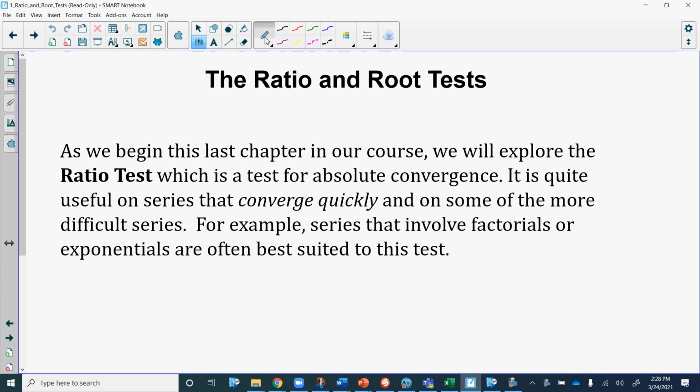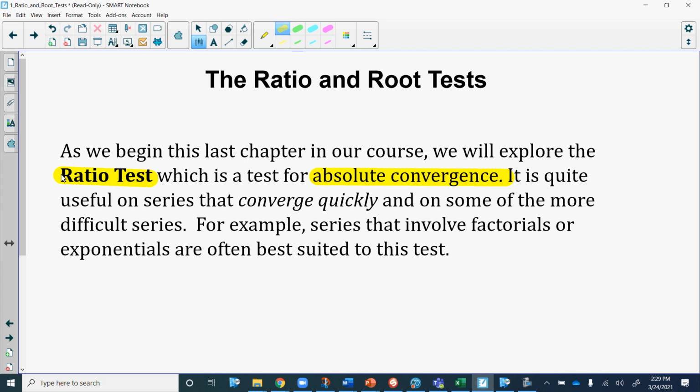Here it's kind of illustrating when we want to use a ratio test. So here, the ratio test obviously is going to test for what's known as absolute convergence because we're taking the limit of something as an absolute value. So as we take something as an absolute value, that's where we get the term absolute convergence from, the absolute value.